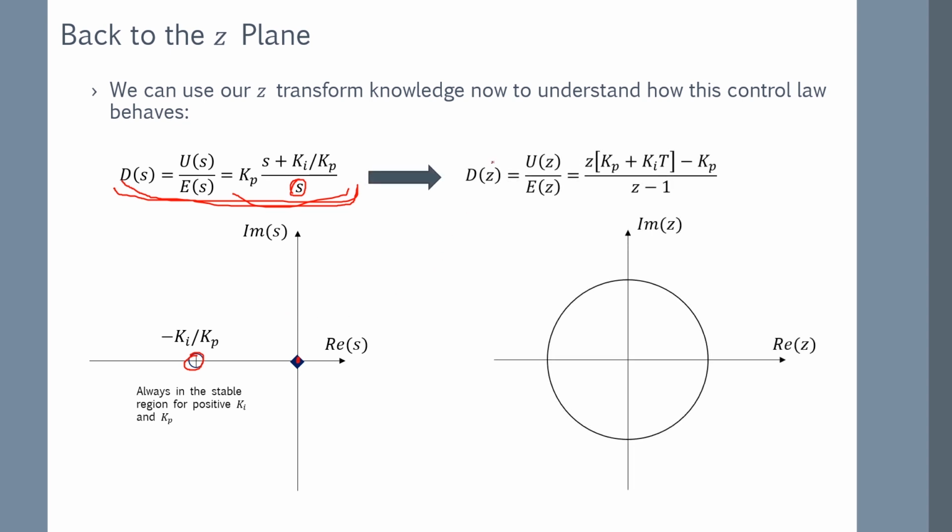But if we look now at the controller in the Z domain, this controller has, again, a pole at z equals 1, which is this pole here. And this would be exactly the same understanding. So the pole at 0 here actually goes to z equals 1 here, but it also has the 0 that is at a slightly different location in the z-plane. And this actually does play a role.